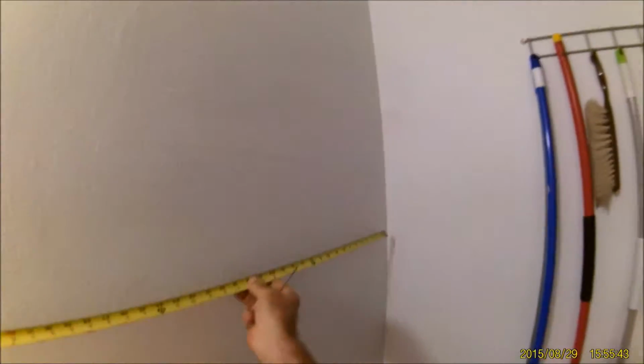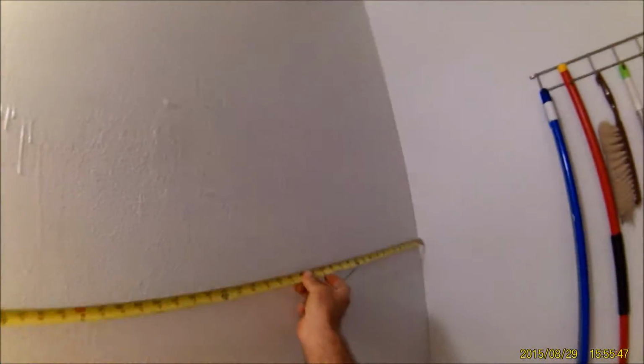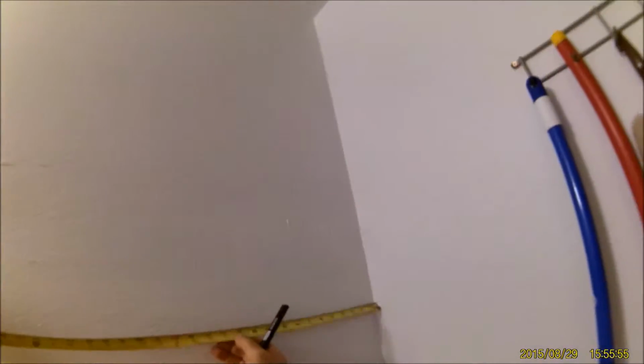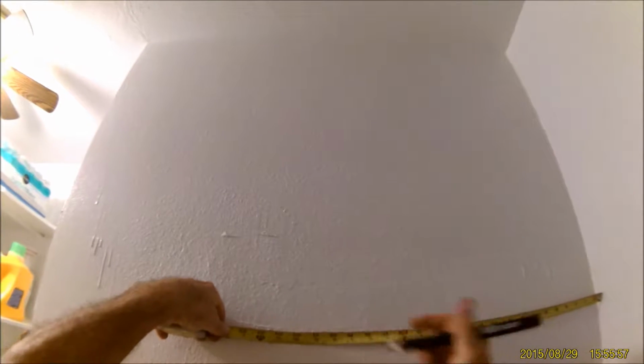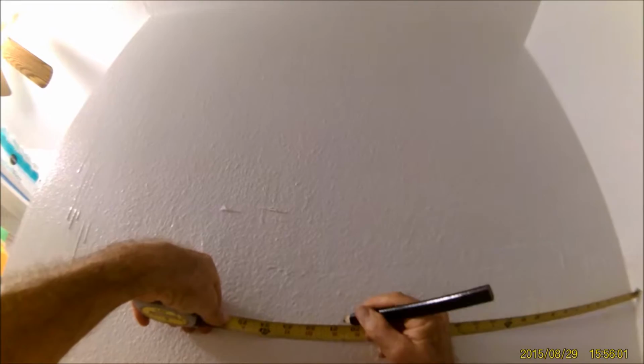So the first measurement I'm going to make is the width of this wall, and it's 41 inches. So I'm going to make a mark with the pencil at 20 1/2 inches, and I'm going to put it about right there, 20 1/2, and that will be the center. If I get pretty close to that, I'm okay.